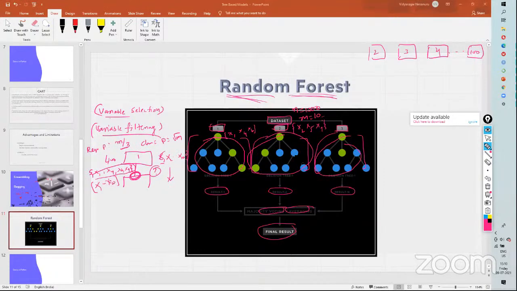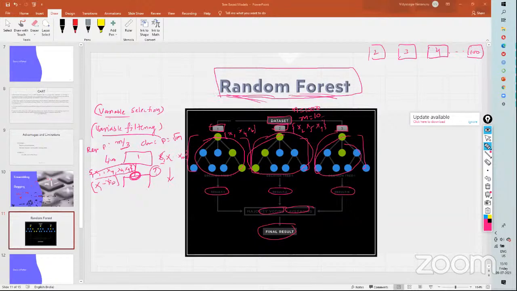Each tree, build your own unique tree. Don't try to replicate or copy the other trees. Similarly, we are trying to control the learning of each tree by throwing in an additional selection mechanism, in this case a variable selection. So when we use this variable selection on top of bagging, that's what is called random forest.